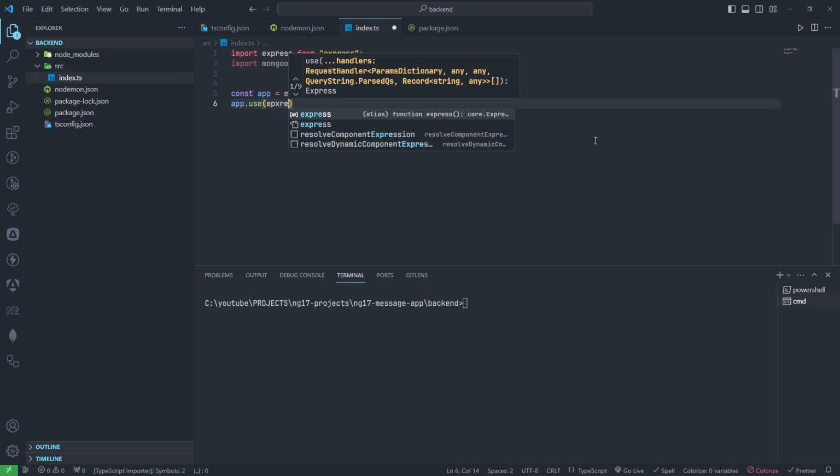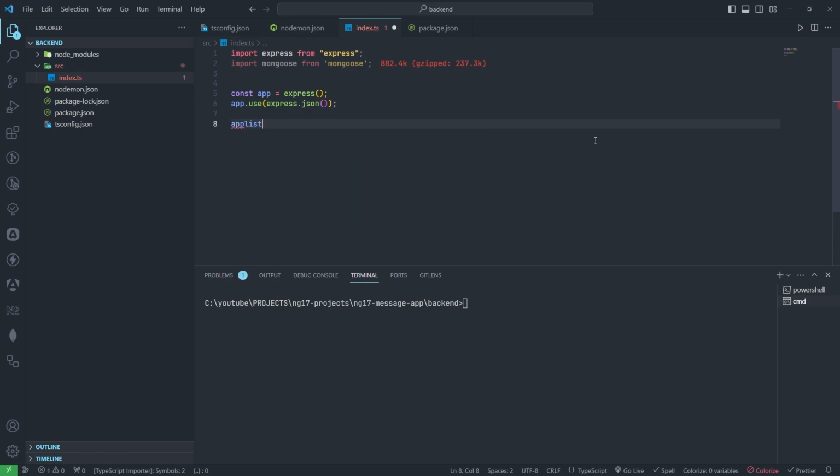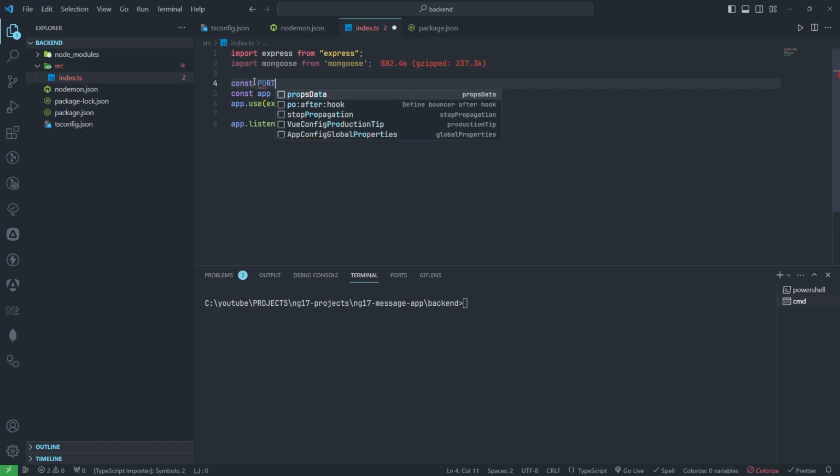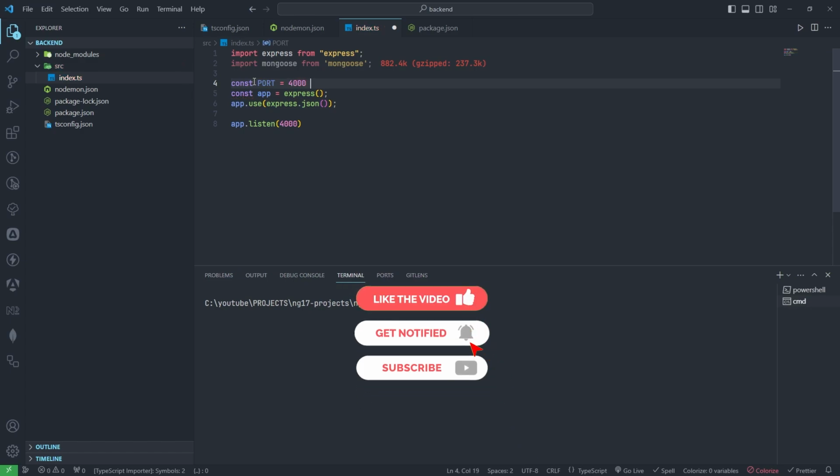I will add express.json and app.listen 4000 I am adding. Also we can add one constant for the port, 4000.